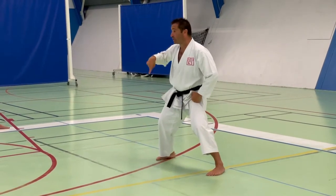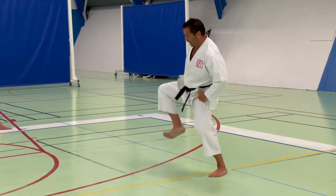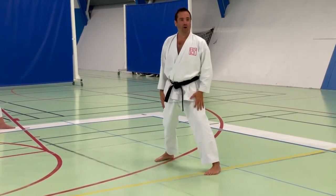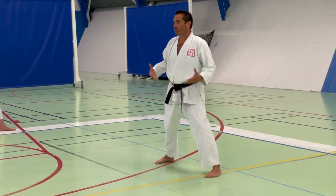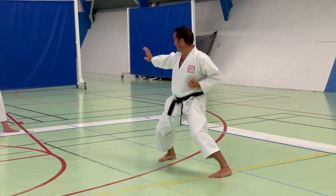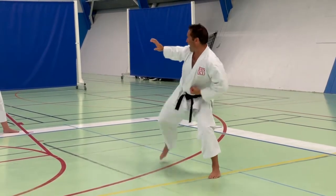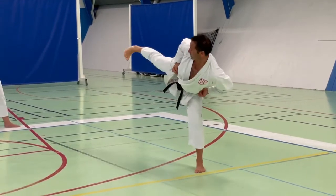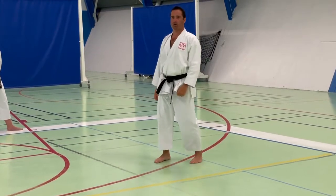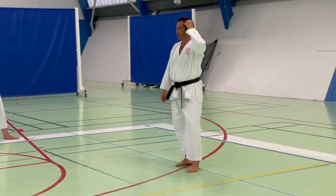Get your knee behind your foot. Don't prepare like this, only to then have to go like this and then kick. And then you wonder why you can't do it fast. You're doing it a really strange way. Give yourself permission to squeeze, and then thrust. But not one thrust. It's too much. Understand?